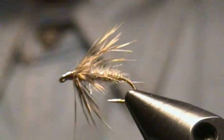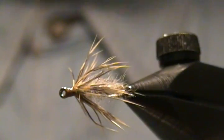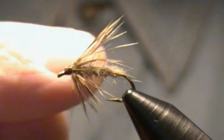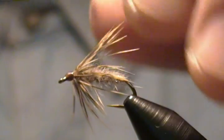I'm going to do more wet flies this season myself. Get back to the old wet flies again. Very effective way to catch trout. So I thought I'd give this guy a tie up for you today. So we'll get this guy out of the vise, a fresh hook in, and we'll get started here.